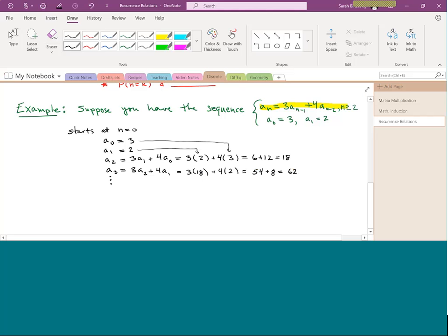Now, I didn't write these out in a list along one horizontal line just because we had scratch work. So here I just wrote it vertically, stepping down, so we could write in the scratch work. But still, that's the idea for what we mean here.